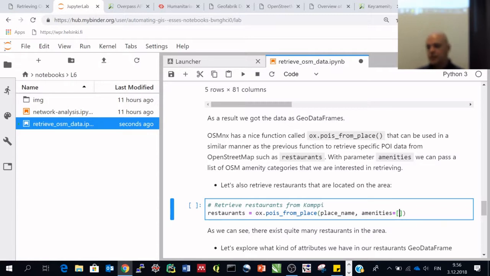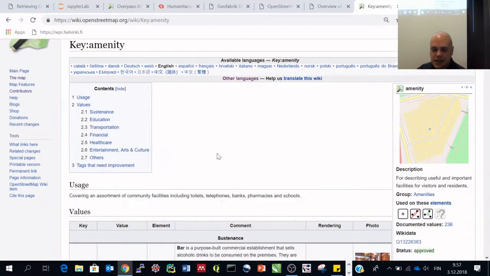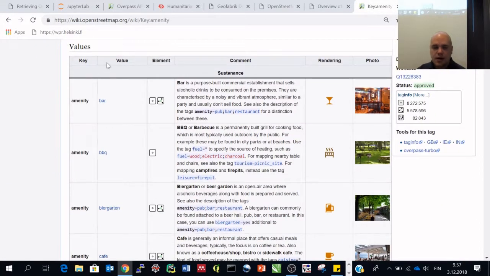This is a parameter that you can use to pass a list of amenities that you are interested in. They are basically the keys that are listed on this web page. So if we were interested in seeing what kind of bars are located in this area, we could pass in this bar text in there.